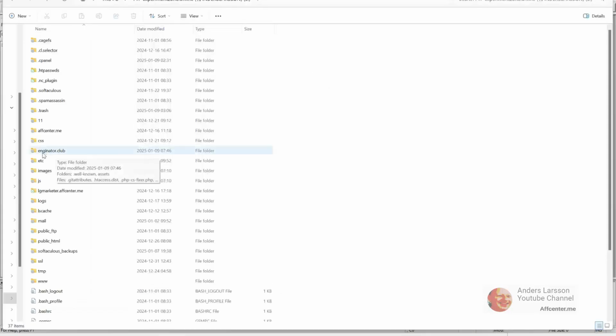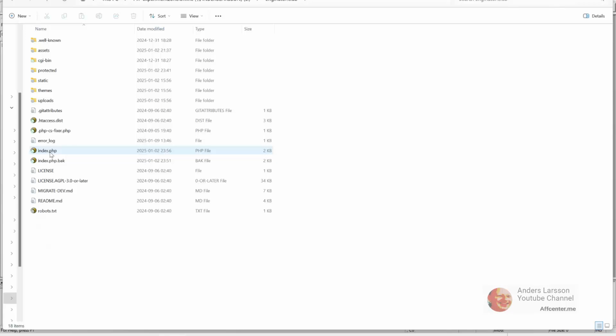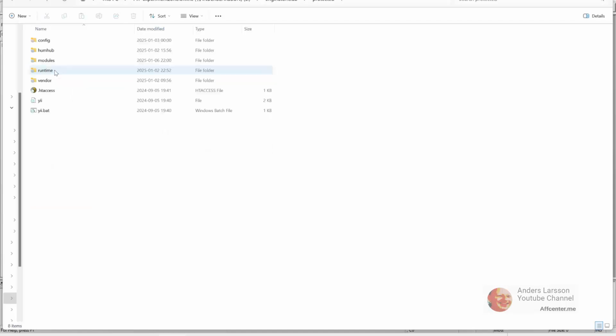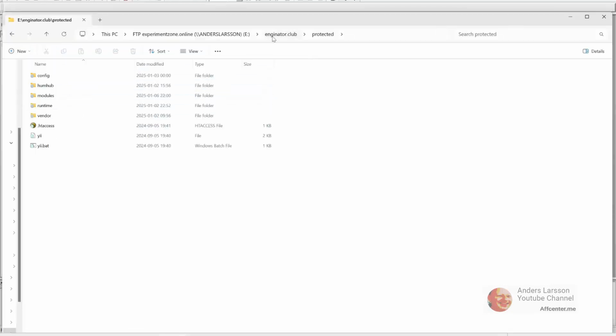In WordPress, it is called plugins, and in HumHub, it is called modules. And it is very easy to install. The same way you install a plugin in WordPress, you can do it the same with HumHub, just by copying a folder into the HumHub project. If you install it from cPanel, it's very easy.